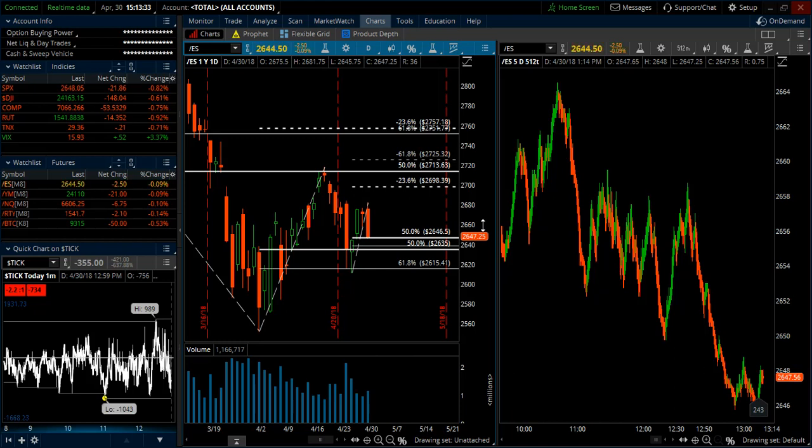So if you can set up parameters and a framework, those loss limits to protect yourself, then hey, if you have a bad day or a bad week, that's just a part of being a trader. And we want to be able to come back the next day and keep fighting. And so, in periods like this where I'm not seeing a lot of follow through, there's days where I just don't have any trades, or days where I may take a stab or two at a trade and not getting any follow through, and I'll just sit back and wait until the market gives me some better setups. So totally okay to have days or weeks or periods of time where you're not as actively trading. That's just part of it.